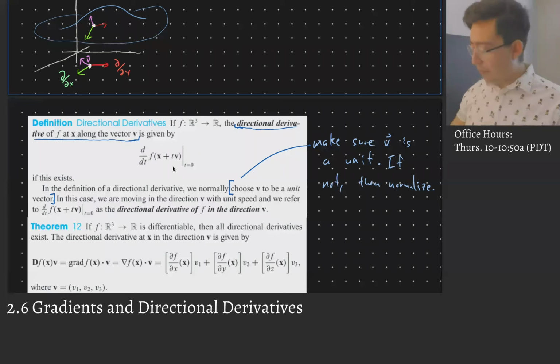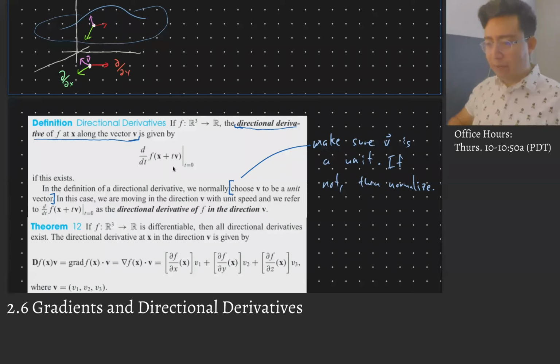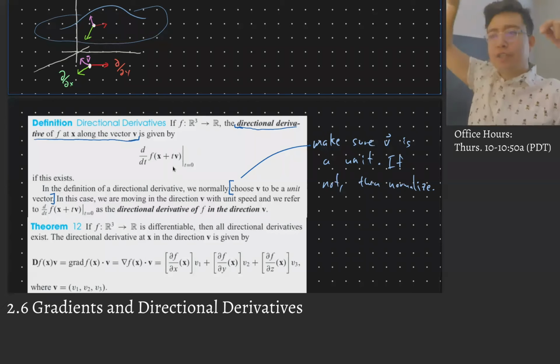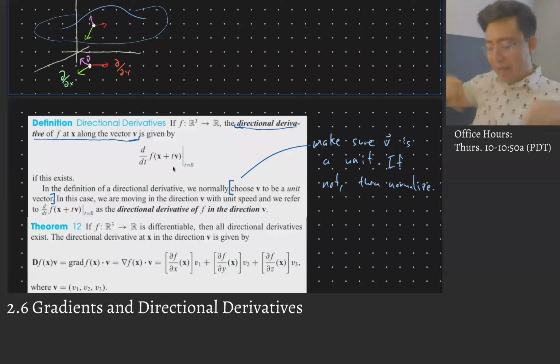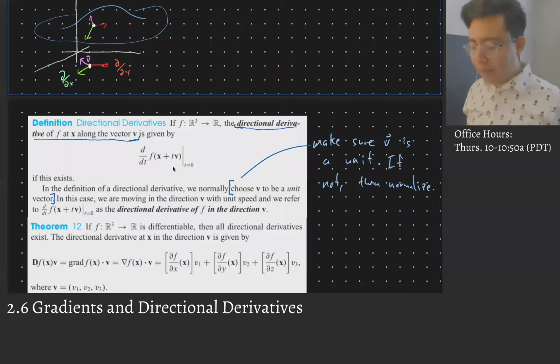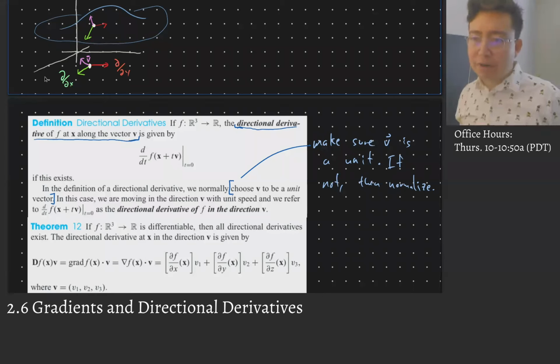Maybe I'll have a better picture of it tomorrow morning. I'll prep something, but what I like to think is that we're carving out a certain path in the domain, and then we're following that path as a single variable function upstairs. We're seeing what that path looks like upstairs, and we're treating that like a single variable function. So far, these partial derivatives are just when the path is the straight line parallel to x. Over here, it's the straight line parallel to y. But then we're saying, what if we go in other directions?